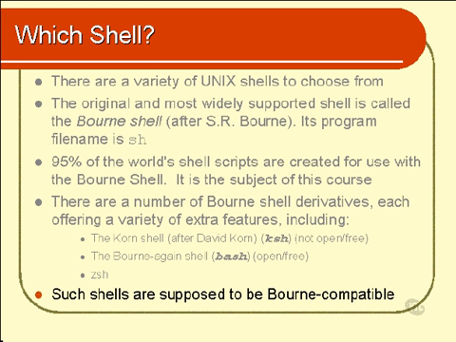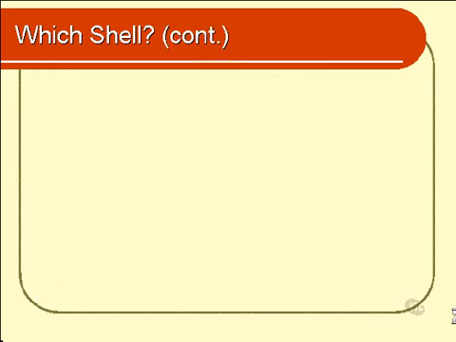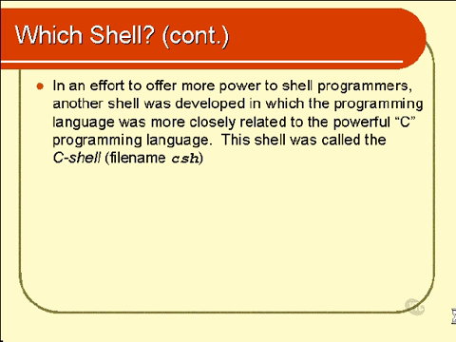However, not all shells are Bourne compatible. In fact, there's a whole family of shells that are not. Specifically, the C shell. There's another little bit of Unix wit there for you. You may or may not have heard of a programming language, a very powerful programming language called C. There was a movement at one stage during early C programmers who worked in Unix that they wanted to have a shell that would offer a programming language that was perhaps more powerful, or at least more similar to their favorite C language. So they created for themselves another shell called the C shell.